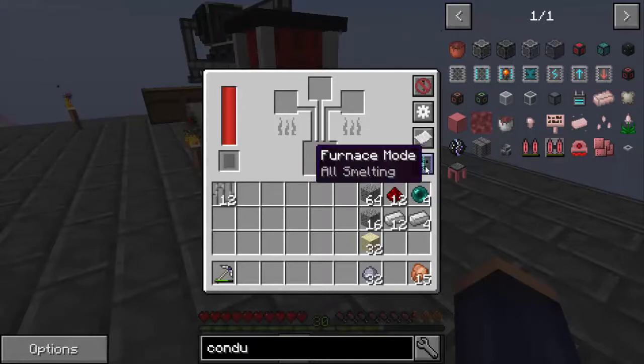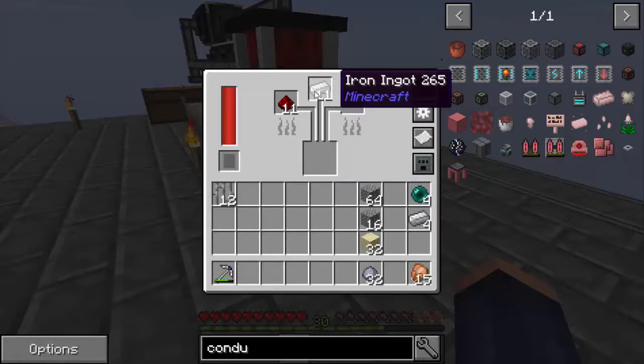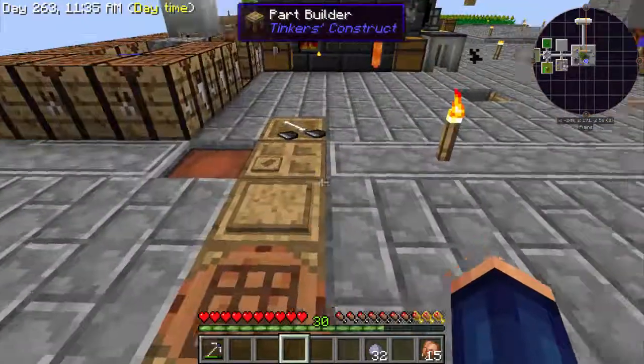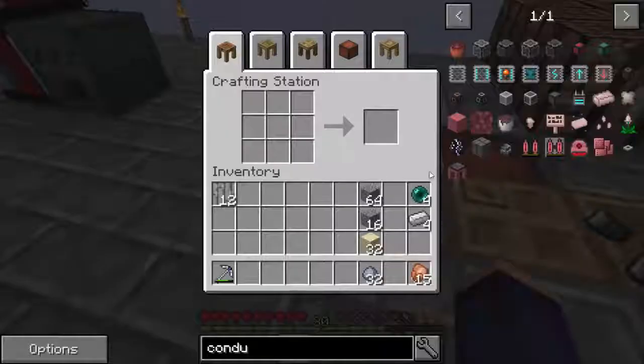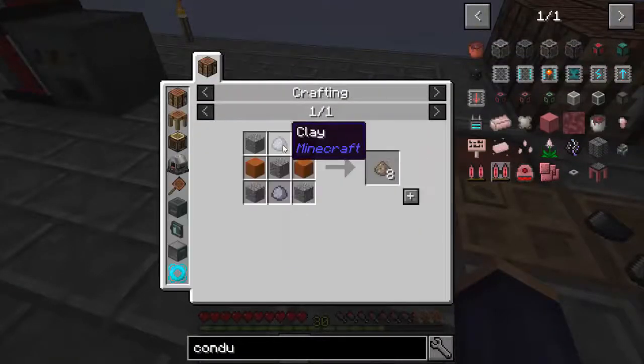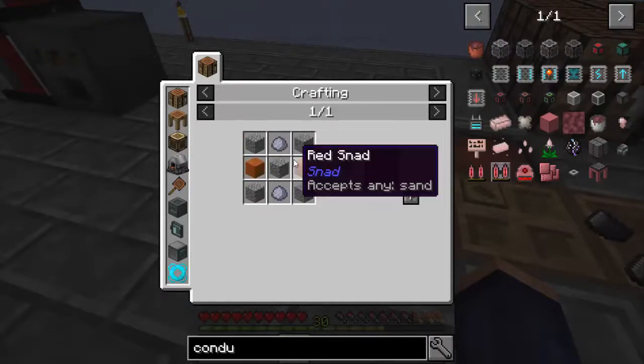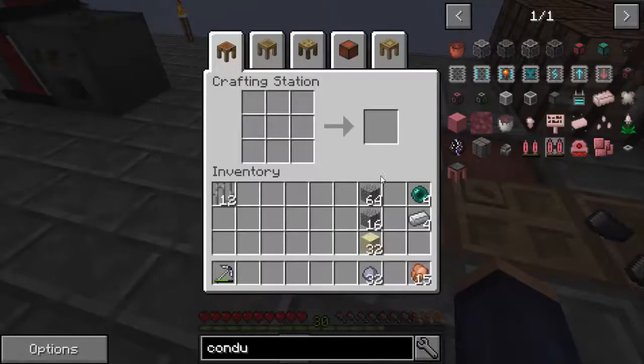So I'm going to go ahead and put this onto the alloys only, that way I know nothing goes wrong. We're going to start smelting this, and just go ahead and craft the other part of this stuff, and I'll show you what we're crafting. Just go ahead and go to the item one. We're going to craft this stuff, and basically it's gravel, sand, and clay, and it makes 8 of these. This is going to make a lot of it, believe it or not.